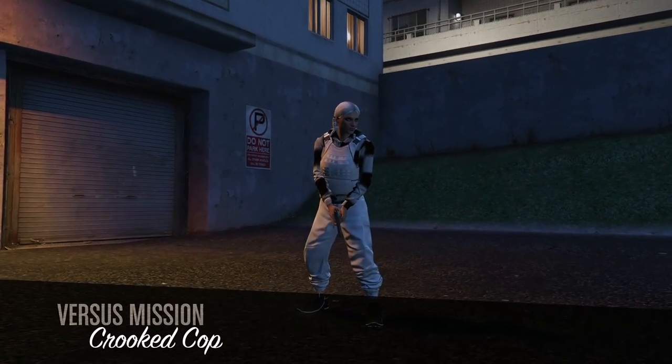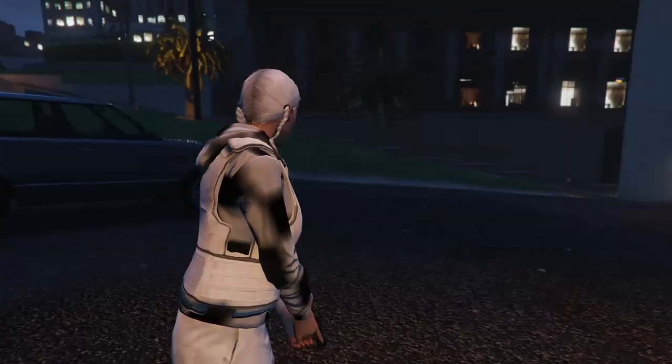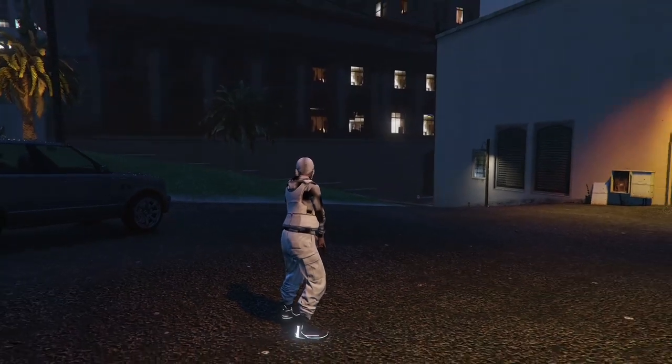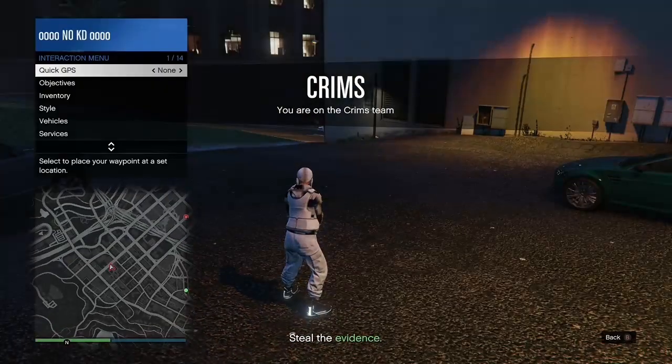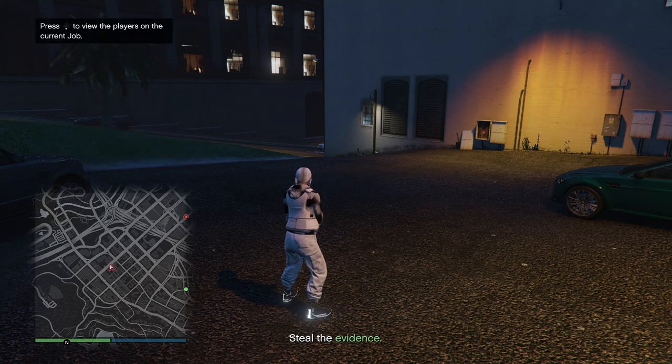So once you load inside the job, all you're gonna do is open up your interaction menu, go to your styles, go to your accessories, and put on either the rebreather or the earpiece, whichever one you bought, and then you're gonna open up your phone and quit the job from your phone.